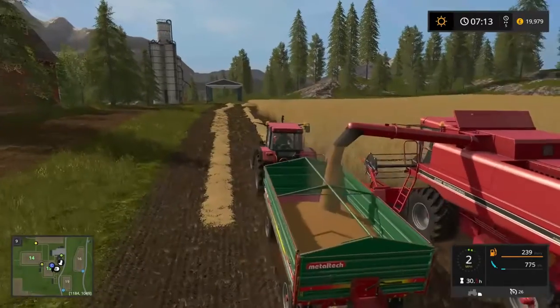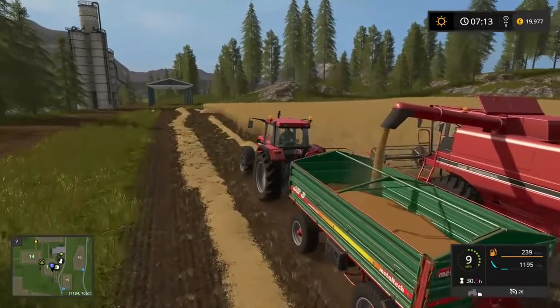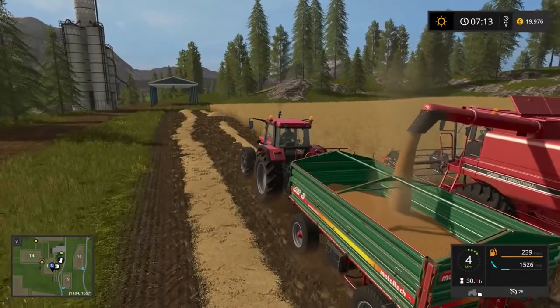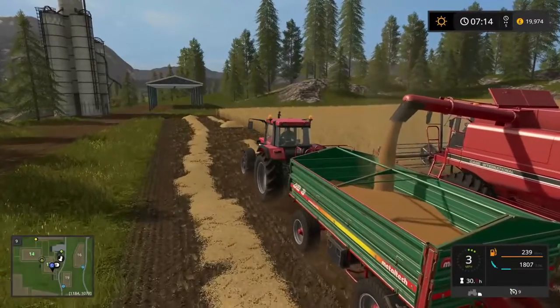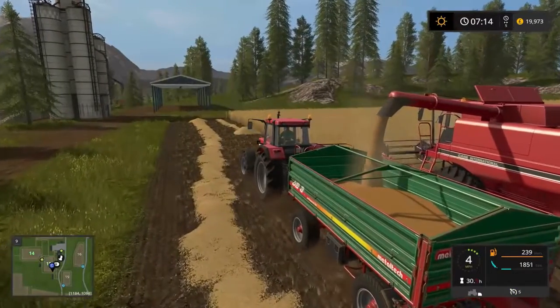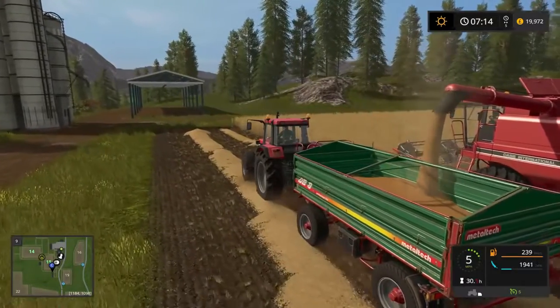Unloading the harvester. Oh, got to keep up. This tractor has done 30.5 hours, and we're going to set the cruise control. A lot more responsive than 15. Cruise control. The set speed you can adjust a lot faster.